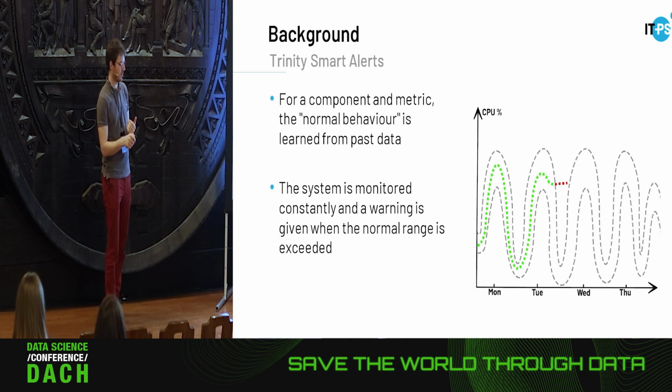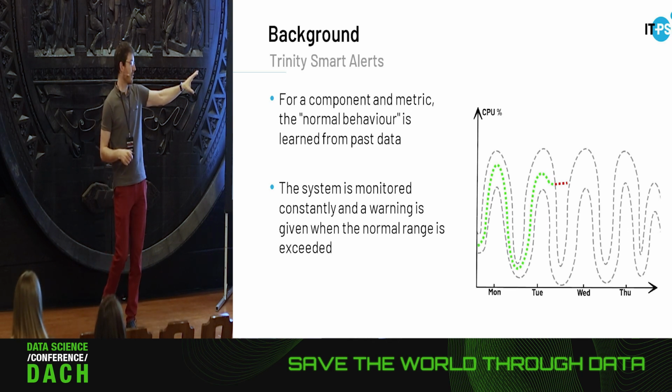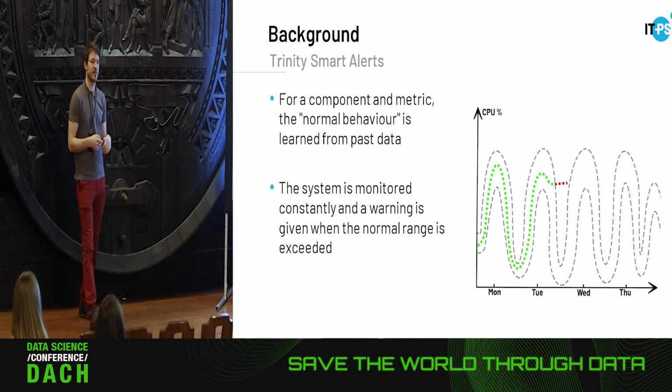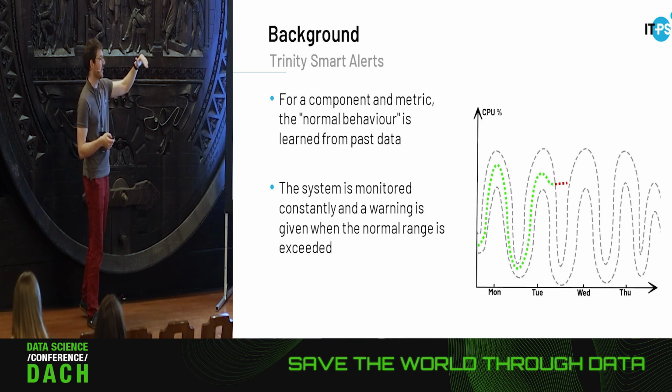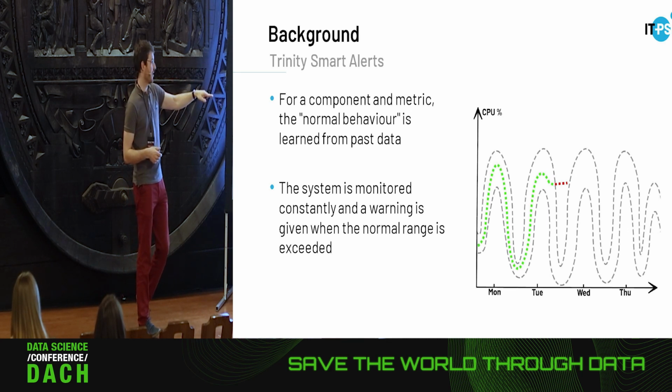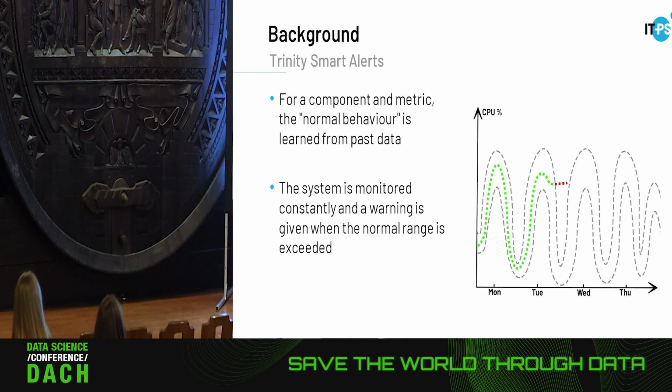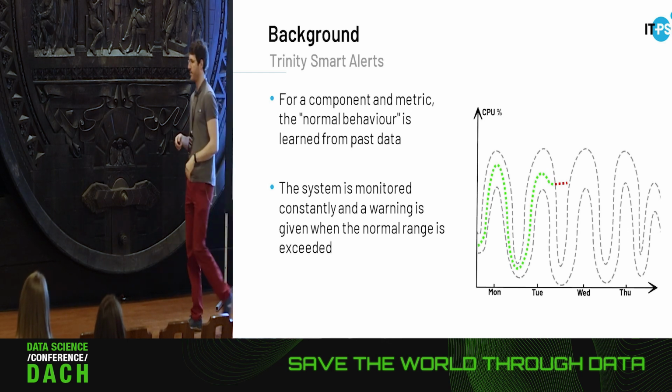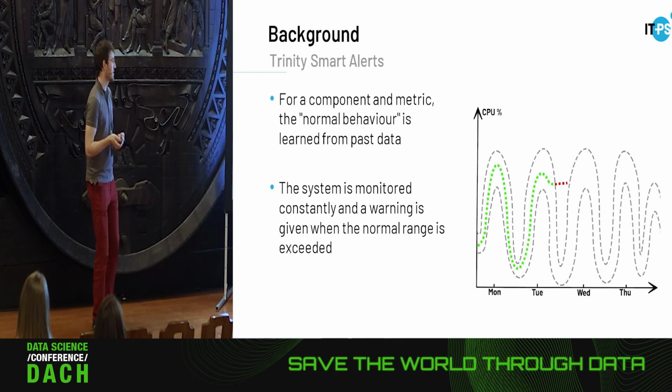Whenever there's something going on like this in red, there's anomalous data because we do expect the load to go down, but it doesn't. And it also works vice versa. So for example, if the utilization would be somewhere around here, we would also detect this is not what we expect for this particular machine at this point in time. So we can raise an alert.